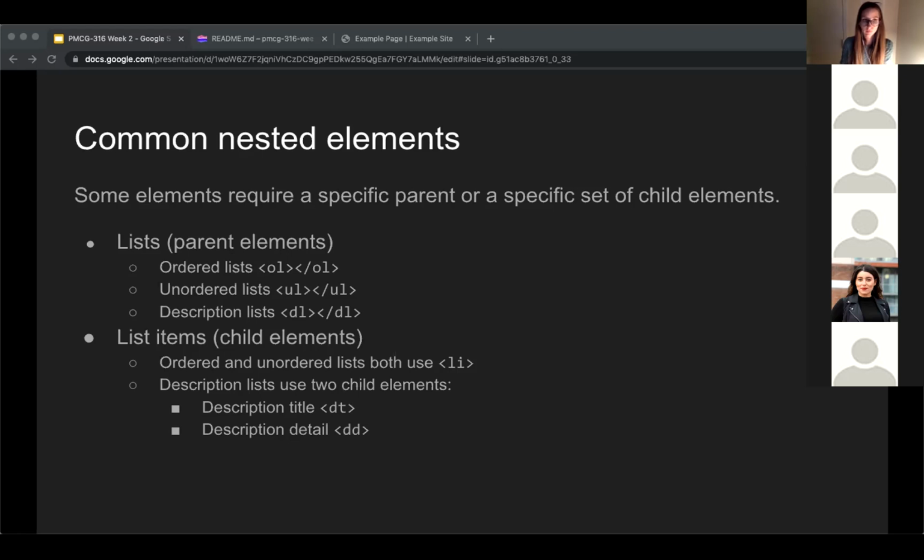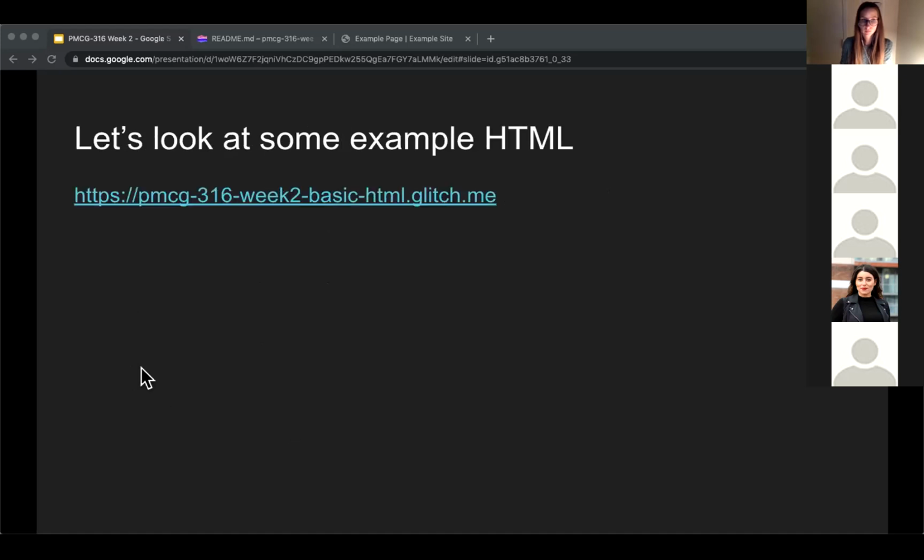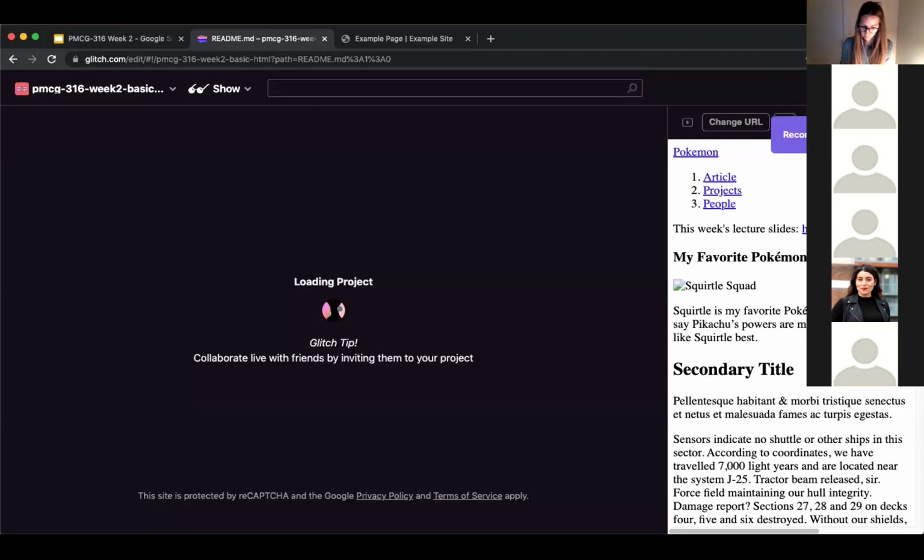So I think after this, yes. Okay, so now we're going to look at some of this in action. I've got to reload the page here.